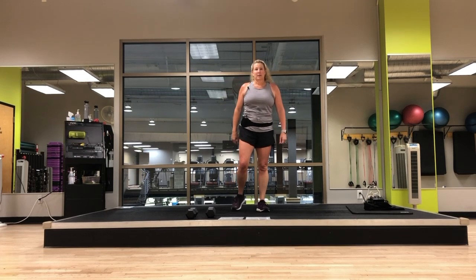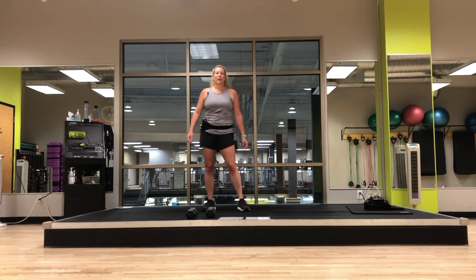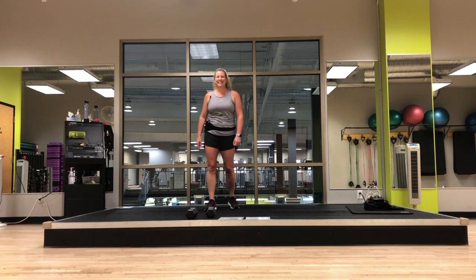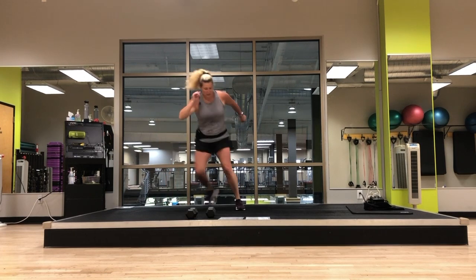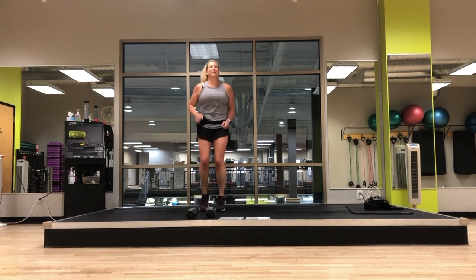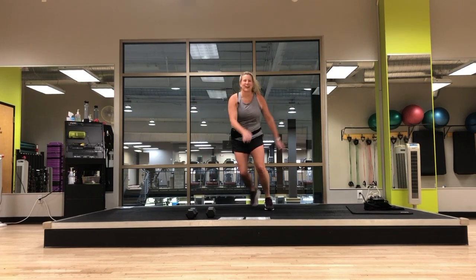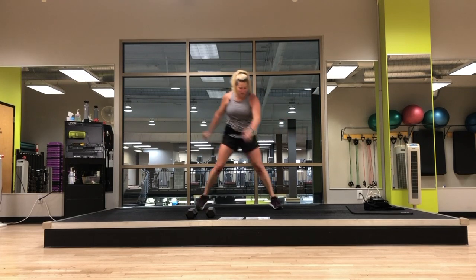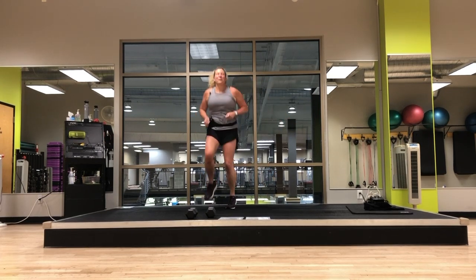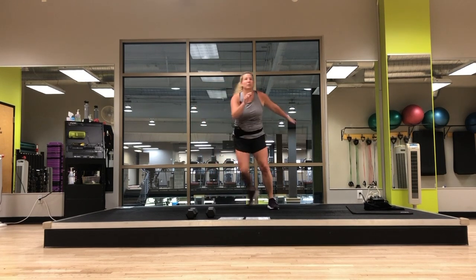Three knees and skaters. Ready, Mark? Get set. One, two, three. One, two, three. We skate: four, three, two, one. One, two, three. One, two, three. Four, three, two, one. One, two, three. Four, three, two, one. One, two, three. One, two, three. Four, three, two, one. Hold.